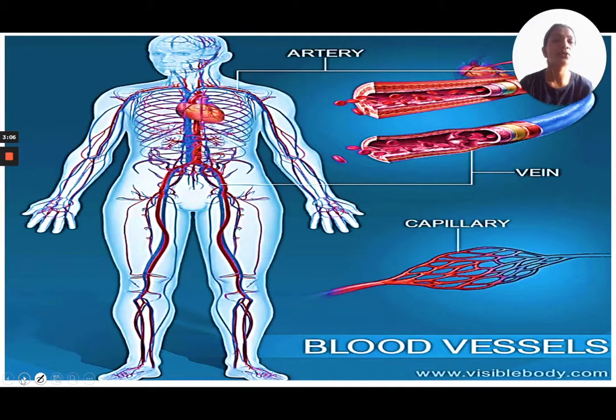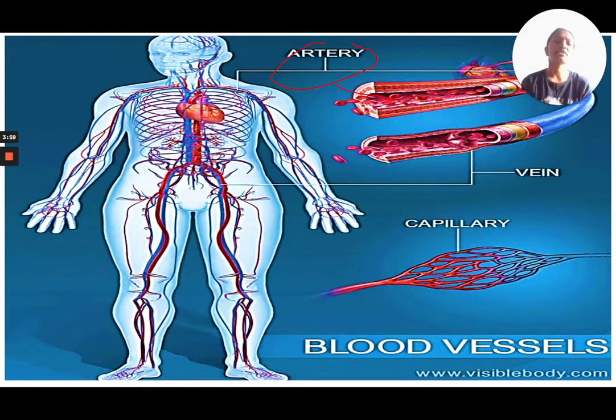In this picture you can see that blood vessels are of three types: artery, vein and capillary. The main role of a blood vessel is to carry blood all over the body. As there are three different types of blood vessels, they have different functions. So let's start with the artery. The lines in red in this diagram are arteries, while the veins are in blue. The small lines here indicate the veins.